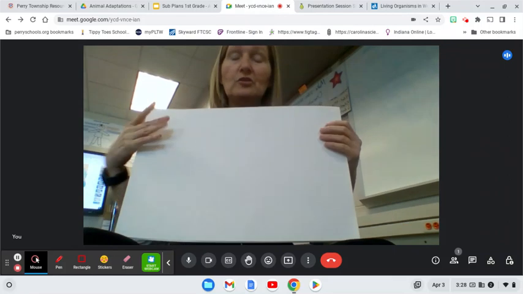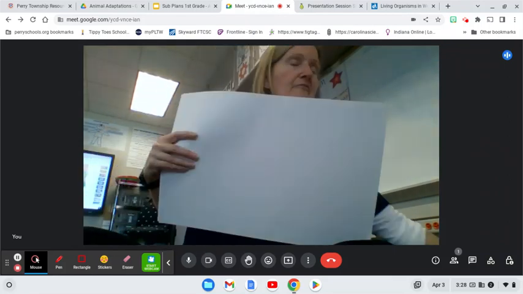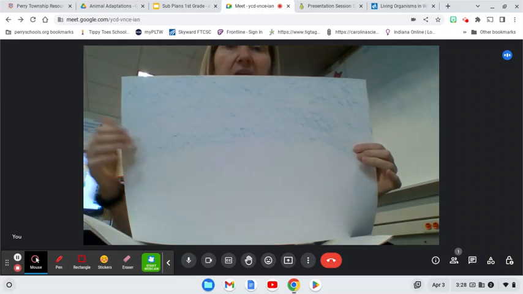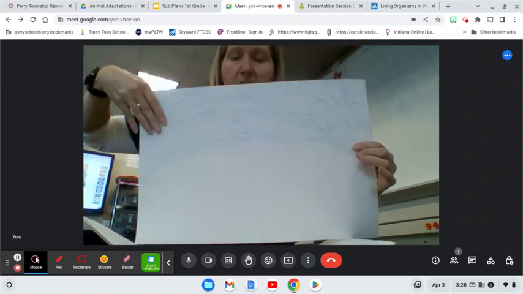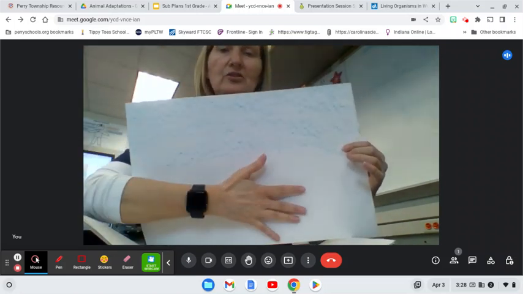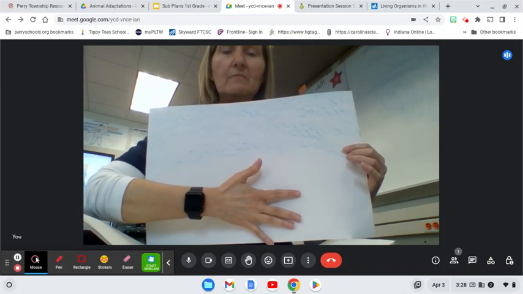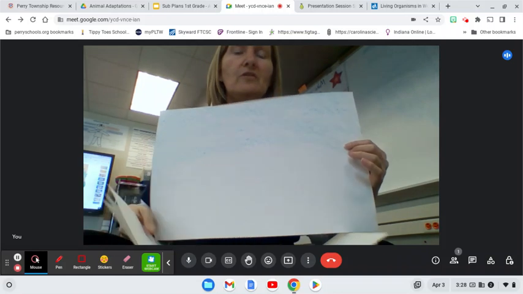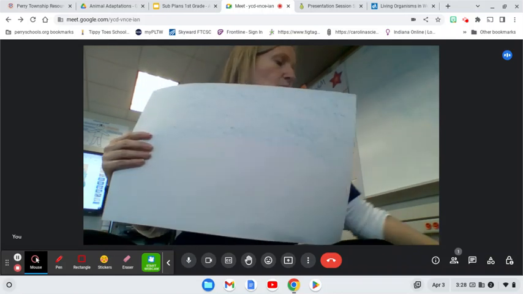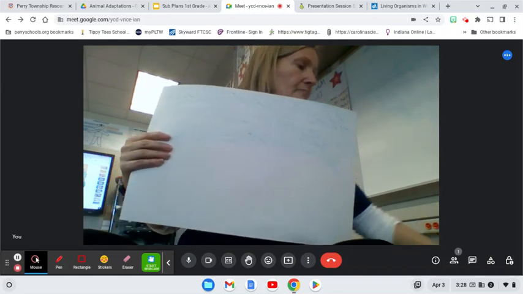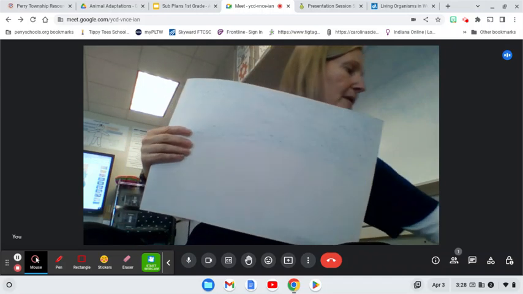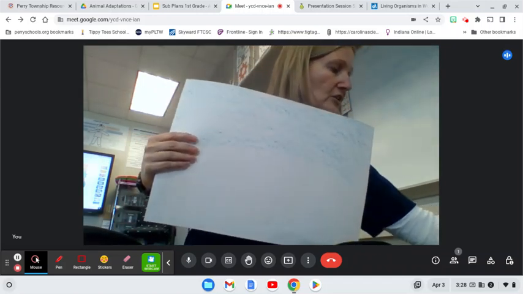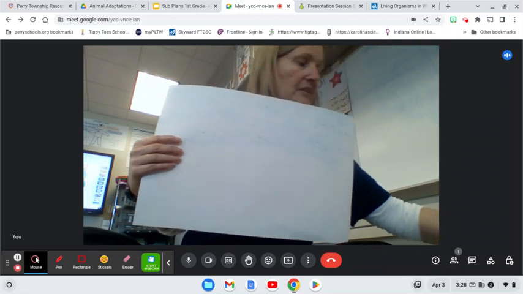And you want to make sure you have your background first. Now for our background, we want to make sure we cover the whole poster. So you can see here how I did a light blue sky at the top. And then I want to do kind of a light green at the bottom for the savanna, because savanna has greens and browns for those grasses. When I am doing my background, I don't want to use a really dark color. I want to make sure I have a light color.